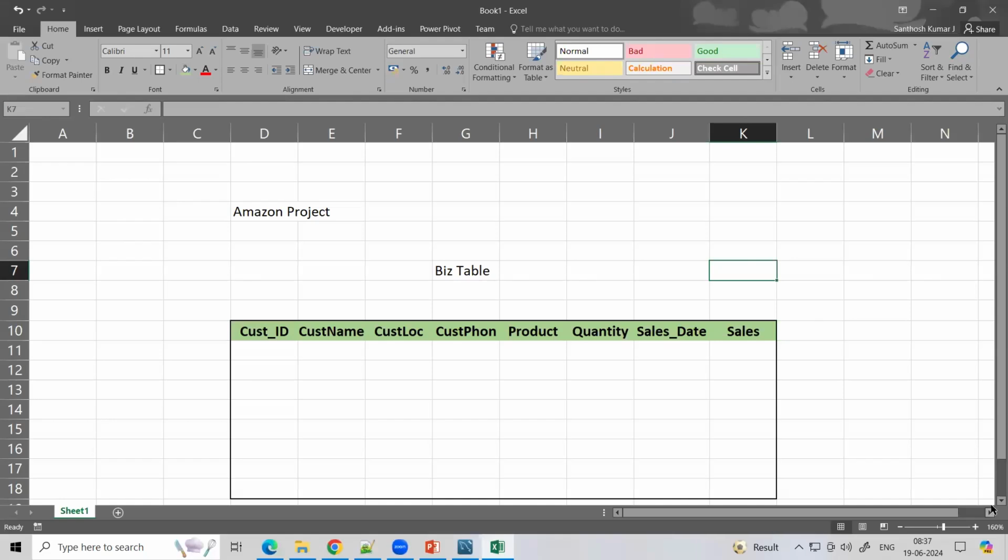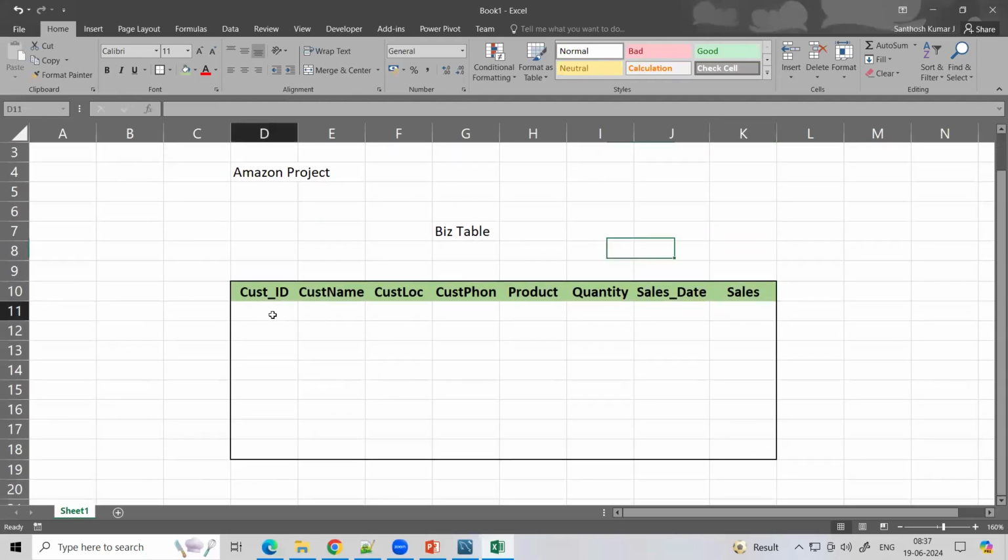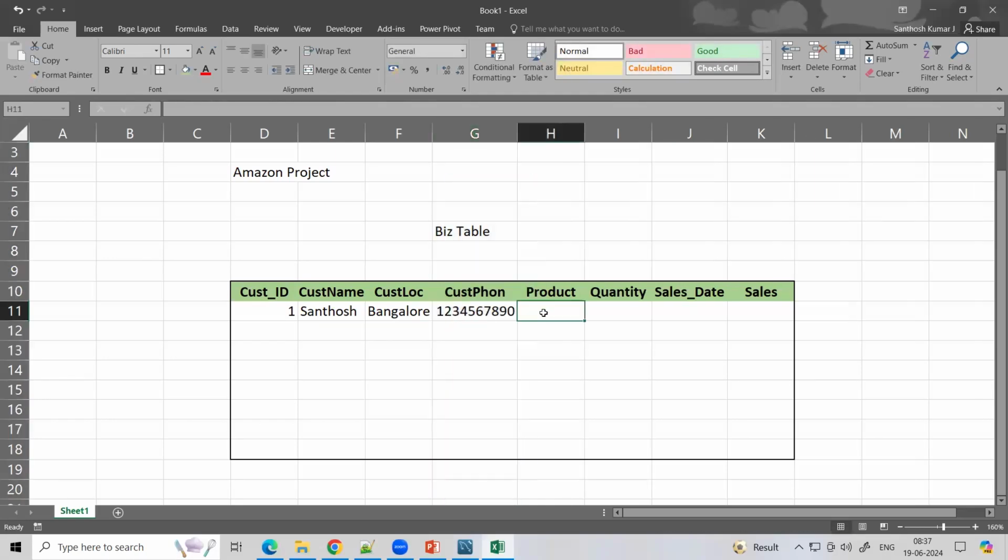Let's go and save the customers one by one. Customer ID is 1. Customer name is Santosh. Customer location is Bangalore. Let's take a phone number 1, 2, 3, 4, 5, 6, 7, 8, 9, 10. The product which I'm purchasing is a Samsung phone. Quantity 1. The date when I purchased is 2017-05-25.